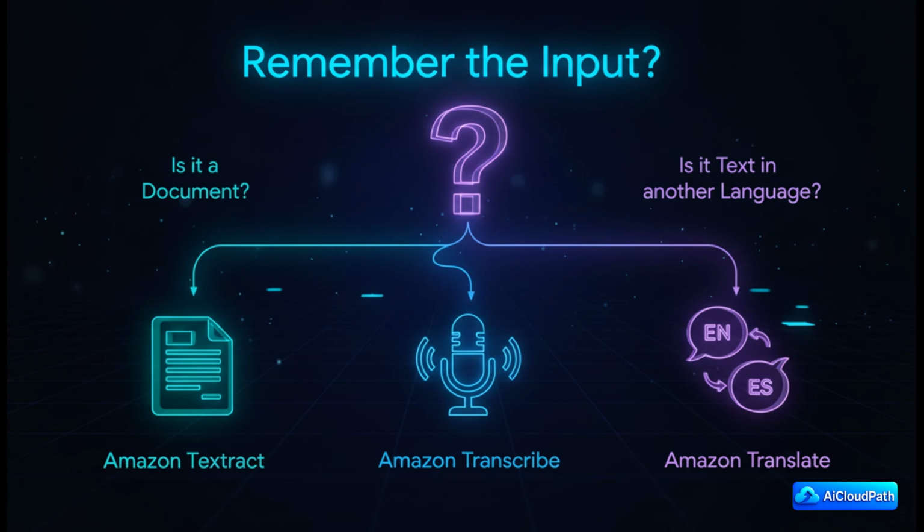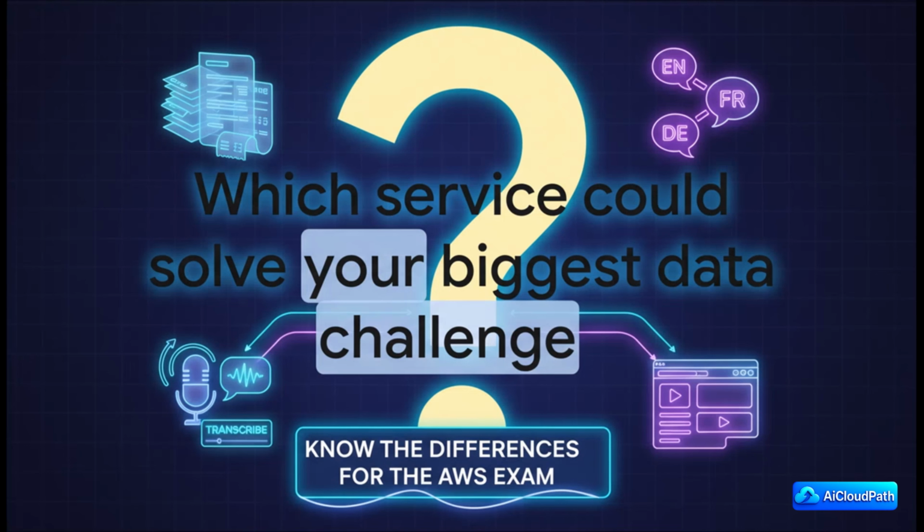So from now on, whenever you're looking at a problem on an exam or in a project, just ask yourself this one simple question. What is my input? Is it a document? You need Textract. Is it speech or an audio file? You need Transcribe. Is it text, but it's just in the wrong language? You need Translate. See? Simple. And there you have it.